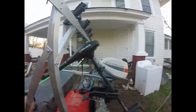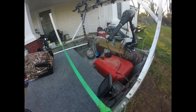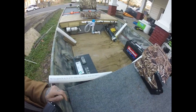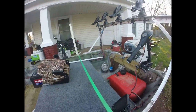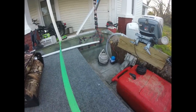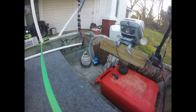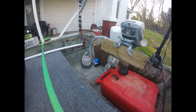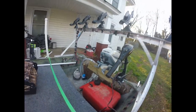This boat is 14 foot by 48 inches wide on the floor — it's not a very big boat. I installed a bilge pump over there to get the water out of the boat. Like I said, this is a small boat, so if it starts raining, this boat can fill up pretty quick.